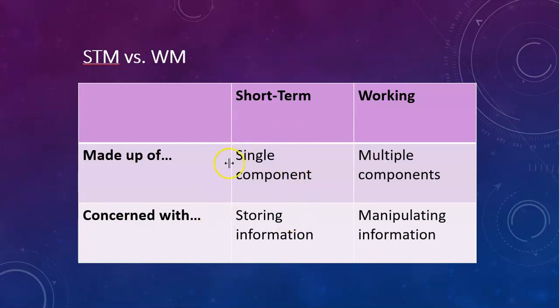Short-term memory tends to be made up of a single component, whereas working memory has multiple components. Because usually when you're using working memory, then you'll have been able to chunk things together. Okay, so short-term memory is usually gaining information, whereas working memory is the recall of previously known information, so you'll be able to use chunking better. Short-term memory is usually concerned with storing information, so that's getting new information, and working memory is manipulating information, so manipulating that information you already have. Okay, but again, you can really think of them as the same, but that's kind of the small difference that you might hear about.